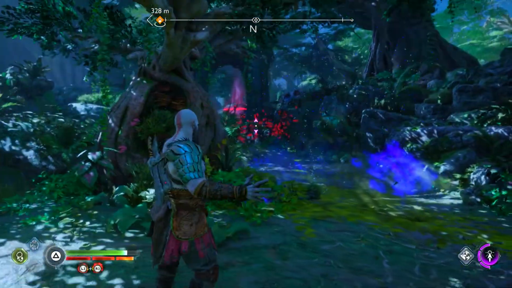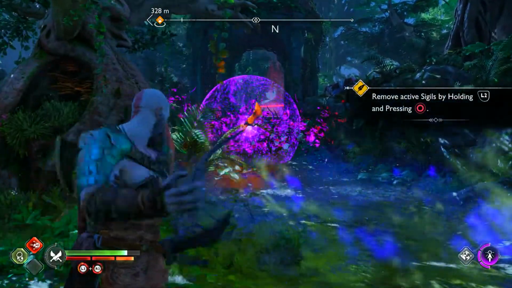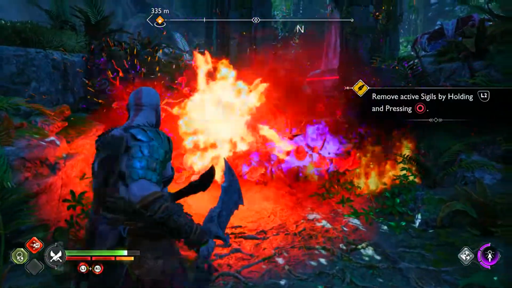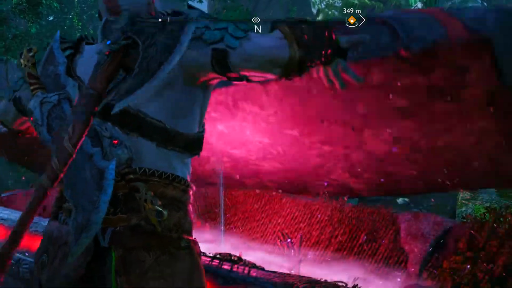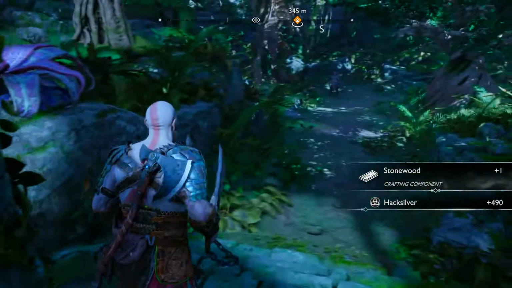And back up. Nice try. Okay. Alright. That's easy. So we can remove them by holding L2 and circle. Sweet.